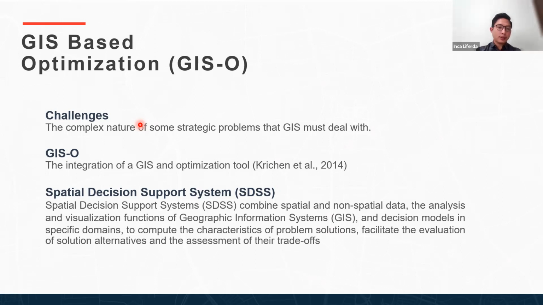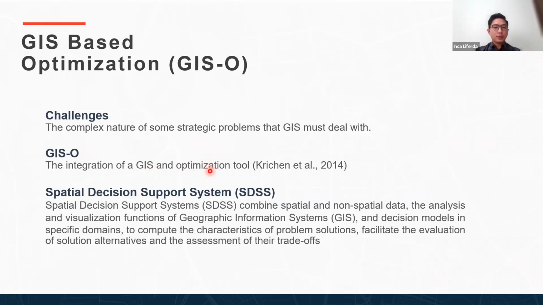So the question is, what is GISO? If we talked previously about GIS, GISO is the integration of GIS and optimization tools.